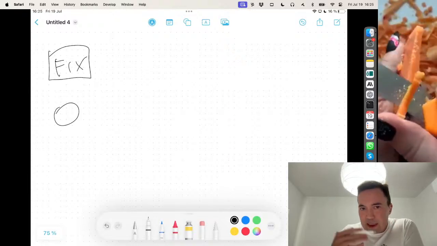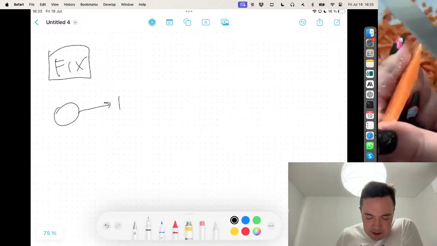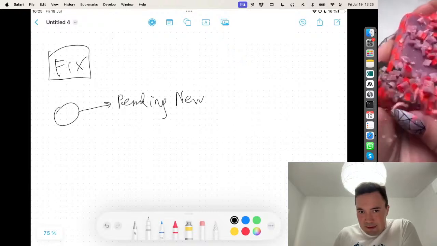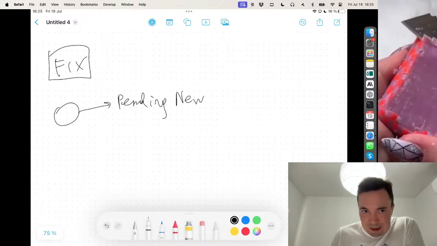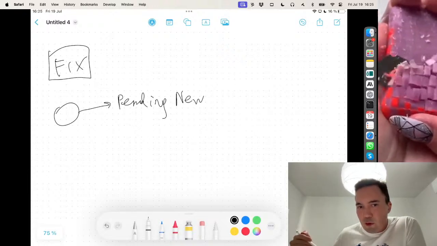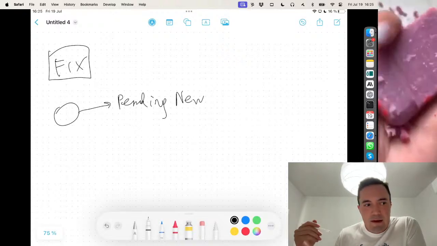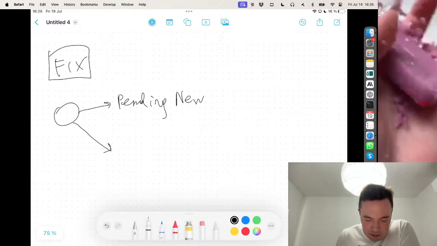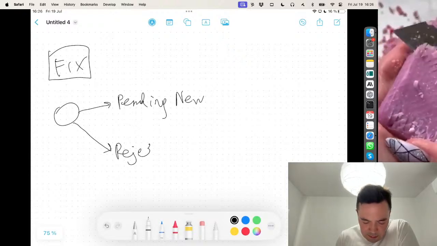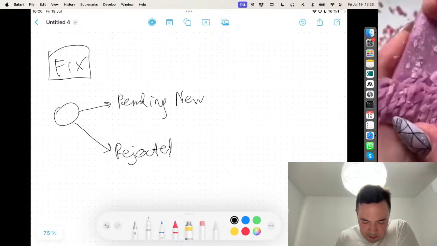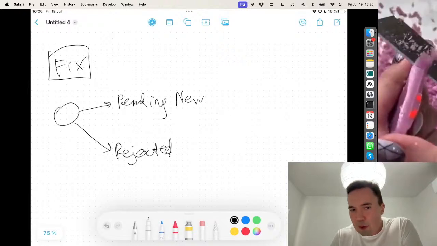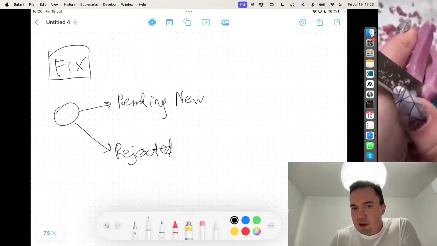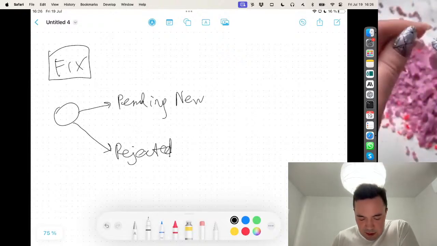So when we start, we send an order, right? It becomes the status pending new. It means it was not rejected immediately, right? When you send an order and you receive that your order got to this status, it means it was not rejected immediately by the trading venue. Because the other option is that your order could get rejected. For example, the market is not open for this instrument, or maybe the size of your order is wrong, or maybe you supplied some instructions that are not supported by this venue. So in this case, your order will become rejected.